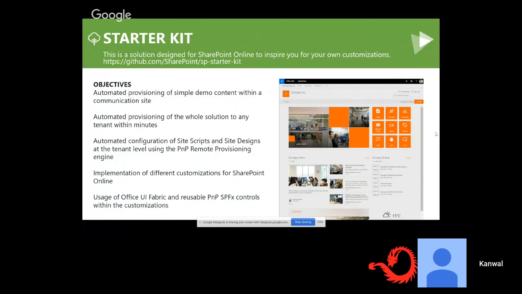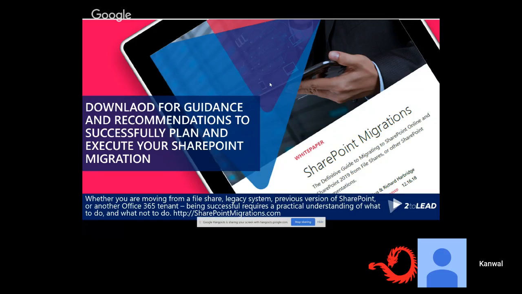And one example of that is if you are looking to take advantage of SharePoint and see what's possible and you're a developer or an architect, make sure you check out the starter kit. It's on GitHub. It's essentially an entire intranet solution available for you for free to use. If you're a small organization, go ahead and install it. If you're a large organization, have your dev team break it apart and understand it so you can build it a little bit better.